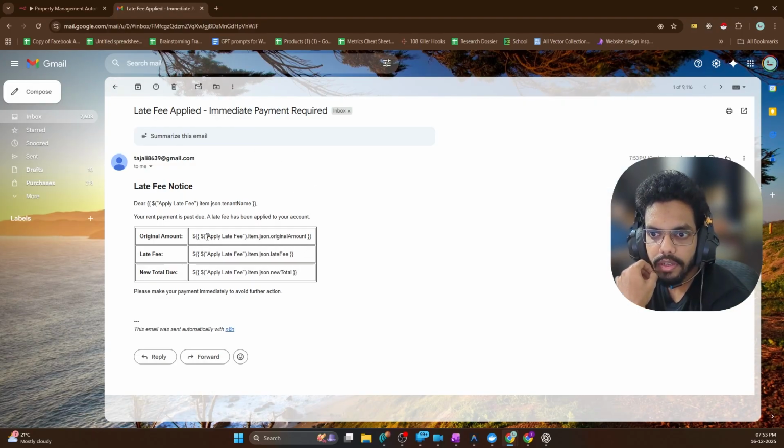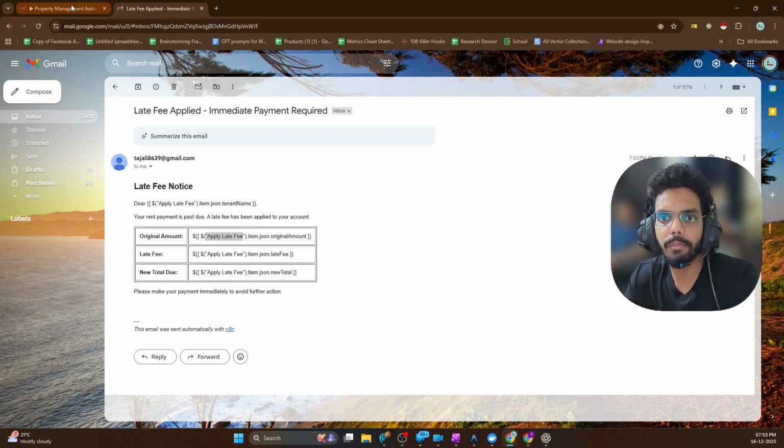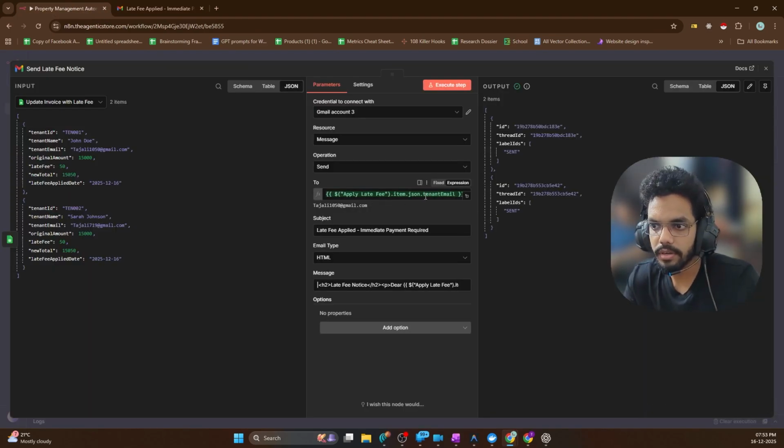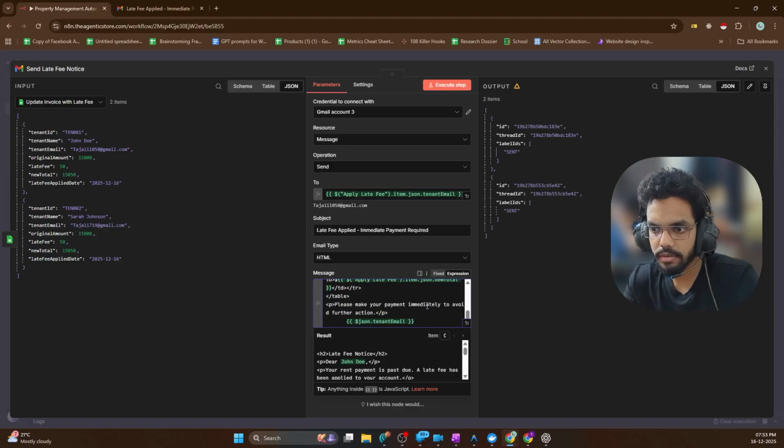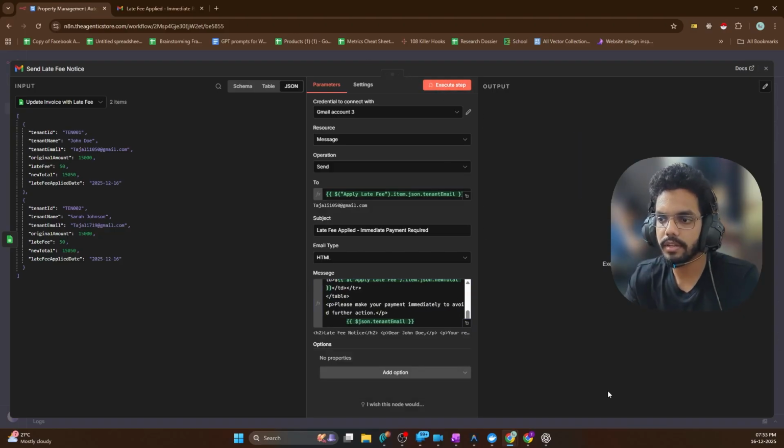Late fee here in the mail. This is not properly mapped, so we're gonna map that one. JSON.tenants email. This is what we need to map. So we're gonna bring this over here like this, and now we're gonna execute the step again.